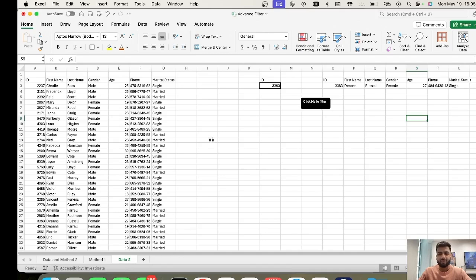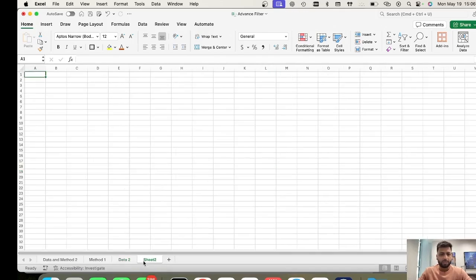Let's quickly now take a look at the second method, which was the filter formula. That's again a very, very simple formula. The filter formula is especially helpful if you want the results not in the same sheet, but in a different sheet. The method that we just saw has a limitation: if we go to Data and use Advanced Filter, it only gives the result within the same sheet. If you want the result in a different one, then we can use the filter formula to do that.